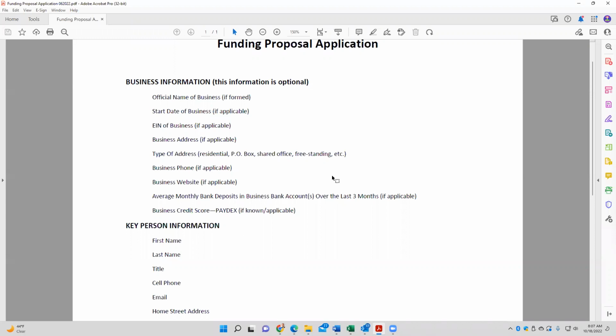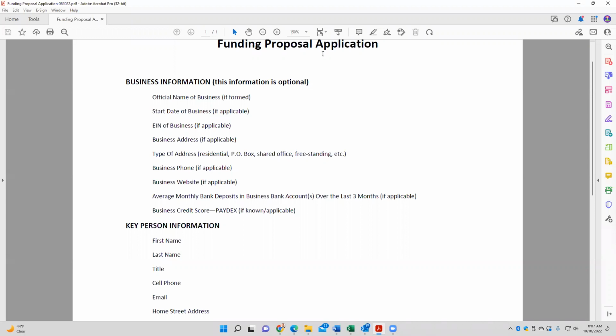So let's use it as a timeline. On day zero, whenever that may be, the client signs up with you with the access to capital, no matter if you're using DocuSign, Adobe, terms and conditions, doesn't matter. So day zero is when they sign with you. Ideally, you will also on day zero send them this application. And then ideally on day one, the next day, we should be processing it. That's the model. Could it vary from that?